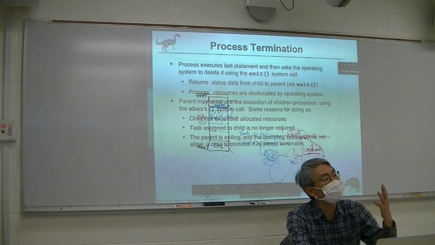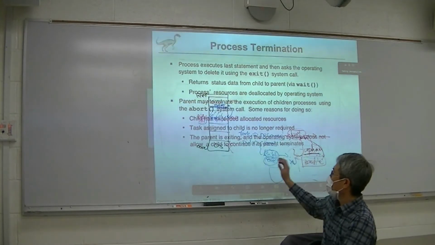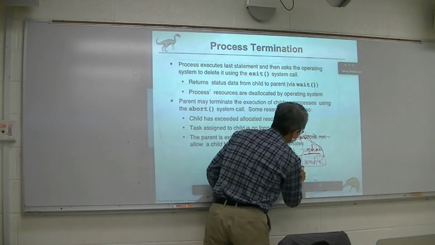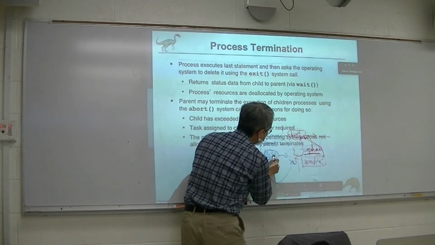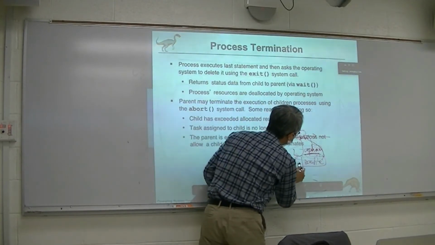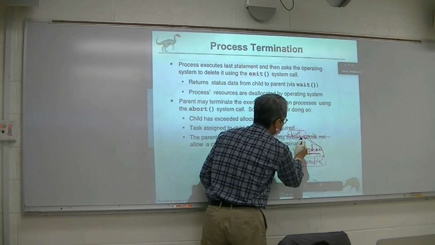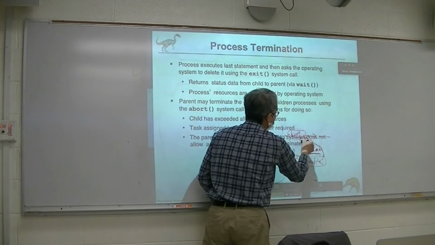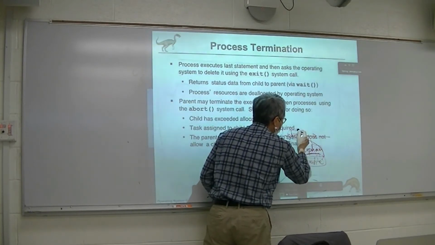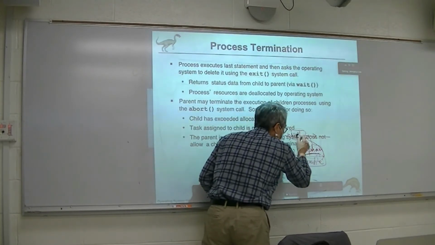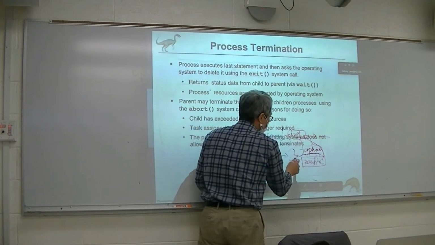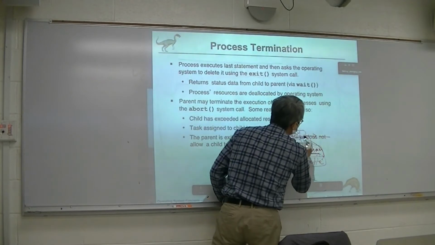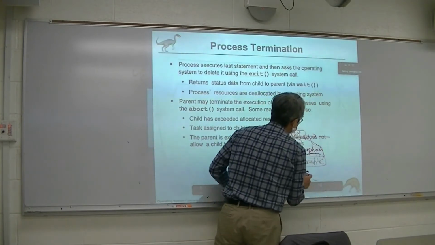Then we have seen the termination of the process. Once the instructions of the child process are done, it informs the parent process which created the child process. Then this parent process should have the wait. This wait signal, the system library, is waiting for the termination of the child process, then going on.